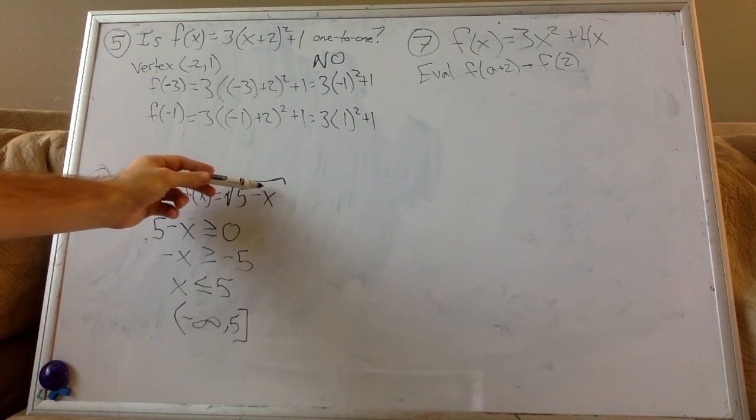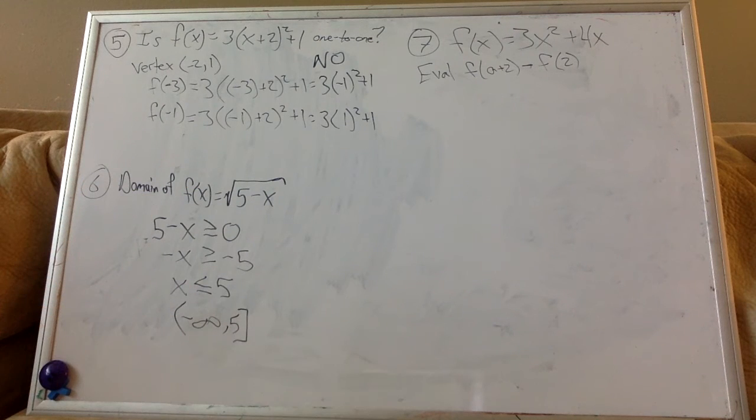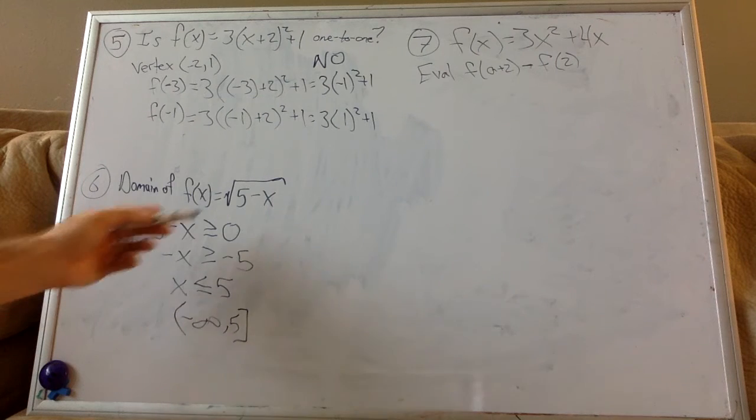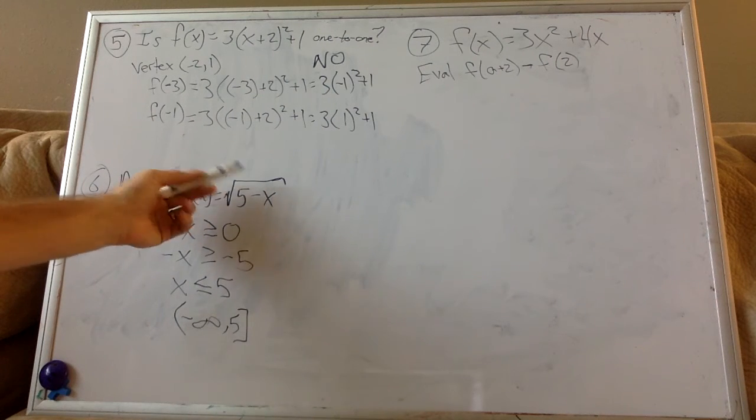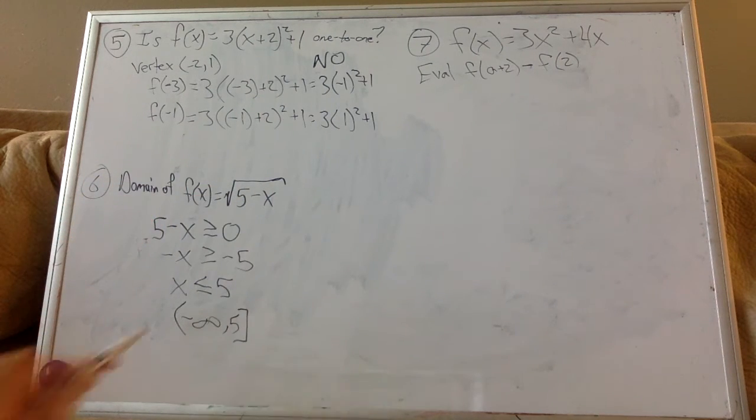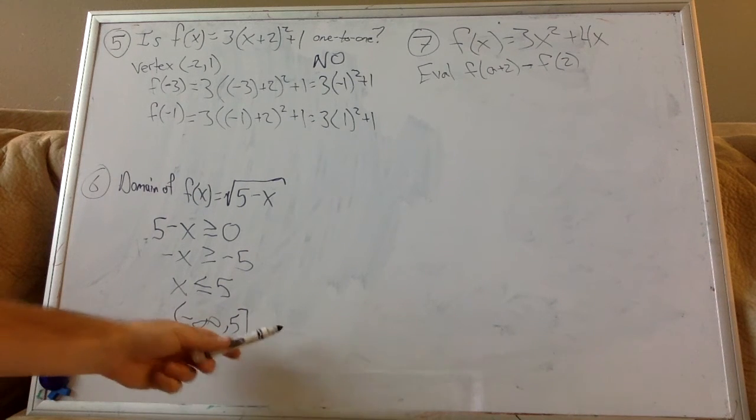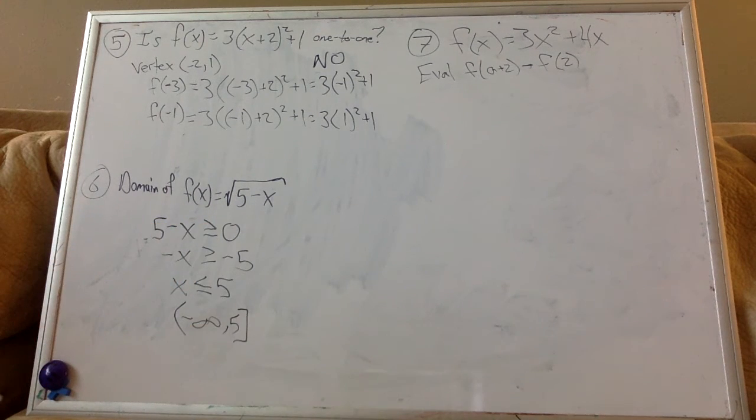And that makes sense, right? If I put in 5, that's the biggest number I can get, I get 0. If I put in anything less than 5, say 4 or negative 20, I'm subtracting a negative 20, so I'd be moving in the positive direction. And clearly if I put in 10 or something like that, I get a negative number.